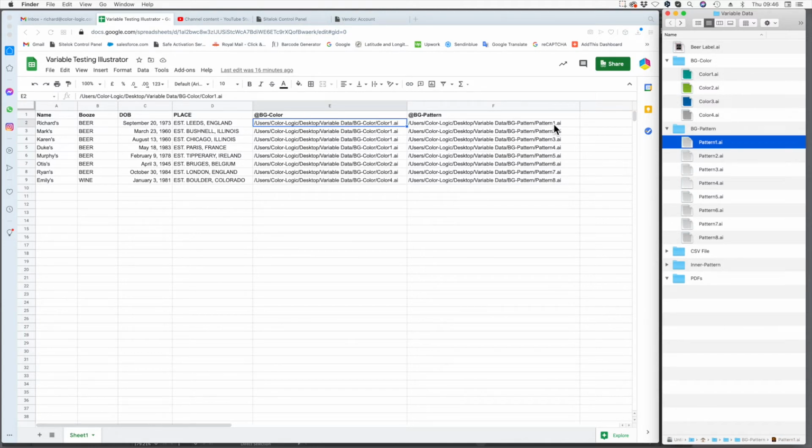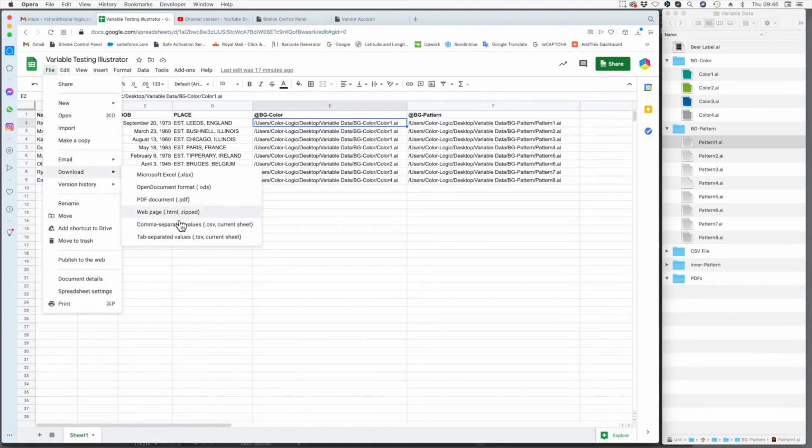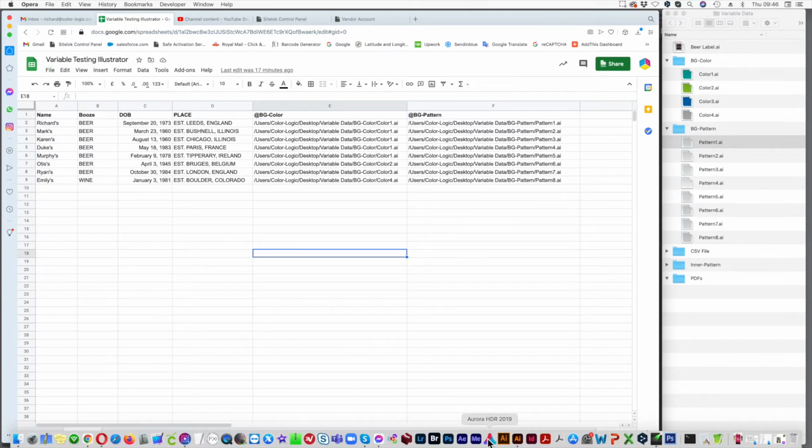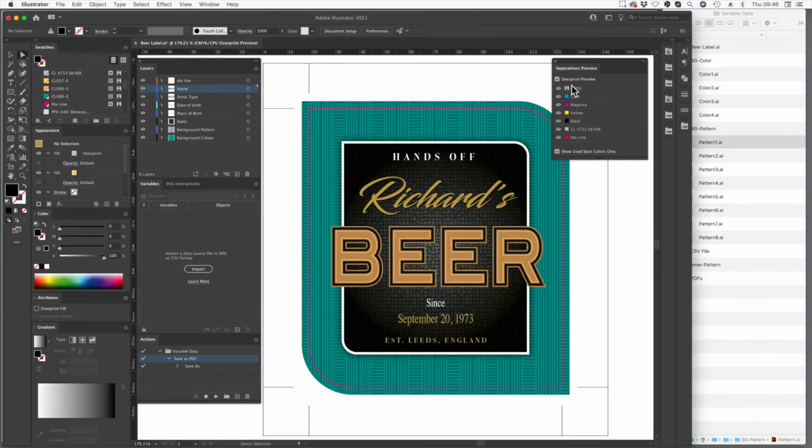So as you can see here, in this instance it's got the same colors being used, depending on what people are choosing, obviously, and then you set your variable data for that, and then the patterns. All you then do is save that as a CSV file. So I went to Download and saved it as a CSV file. I'm working inside Google Sheets here, but it works just the same in Excel. It is just a normal standard CSV file. So now let's go back in and build that file inside Illustrator.